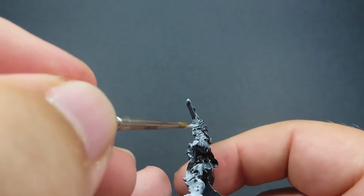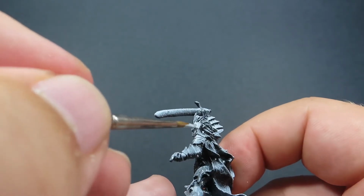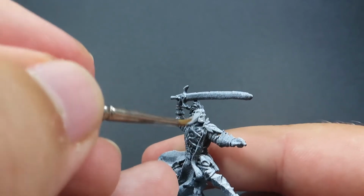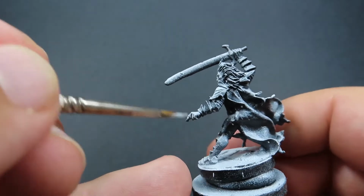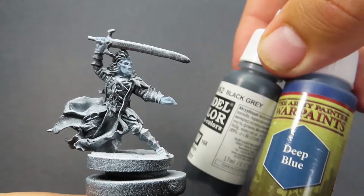And it's going to really help us out, giving that sort of dead necrotic blue tone skin look that he's known for, because I'm trying to copy the official artwork as much as I can here for this miniature. And of course it's just a matter of going over all the areas where we can see any flesh showing.